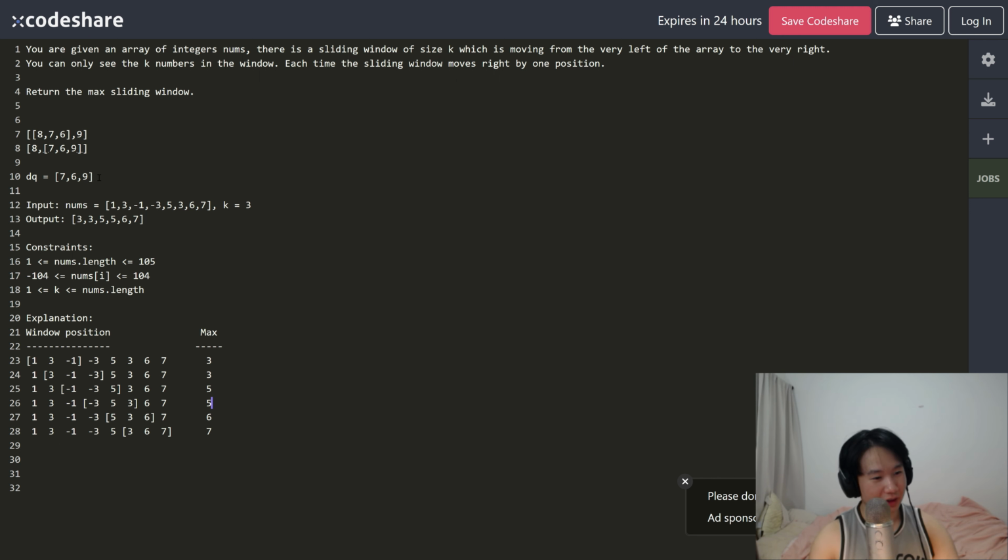Let me go through it again. You're at 8, 7, 6, and 9, and you want to move the sliding window forward, right? What you could do right now in order to have a list of the maximum values is append 8, and then subsequently append 7, and then 6.